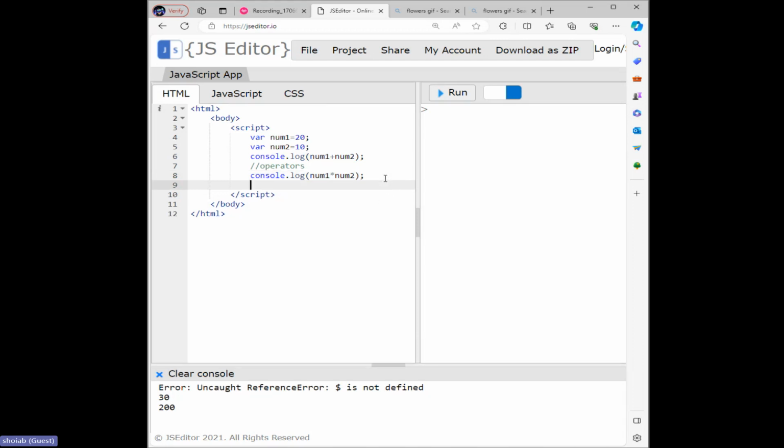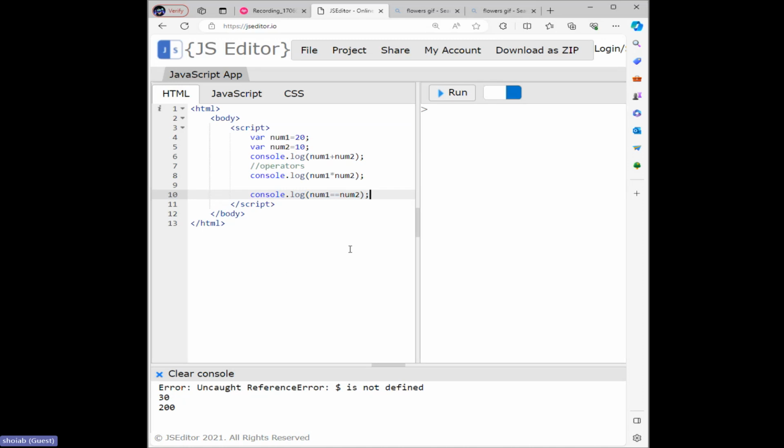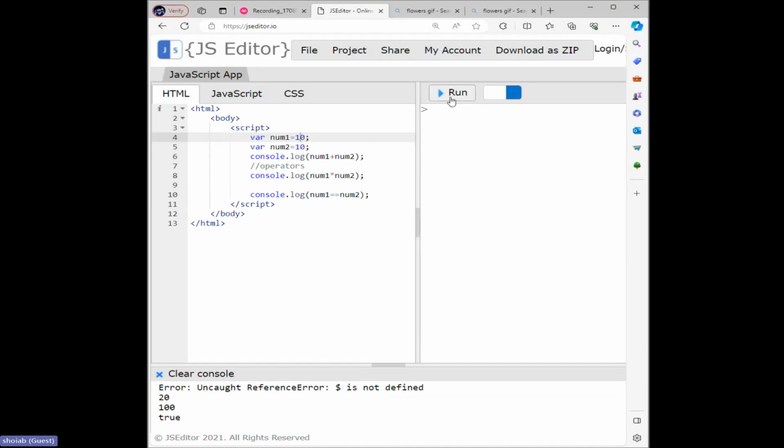Okay. Apart from this, you also have something called relational operators. You can say console.log of, I'm just checking because I want to show you. So I'm using console.log, but console.log is not mandatory to do an operation. I want to show you, so I'm doing this. So you can also say num1 equal to num2. What do you mean by that equal to? It checks whether both the values are the same. This is called a comparison operator. A single equal to is an assignment operator. This is a comparison operator. Now this particular one will show you false. See here. But if I make this also 10, then this will return true.